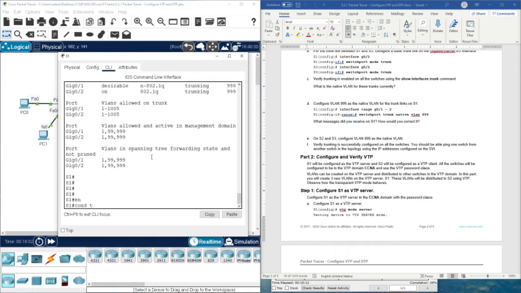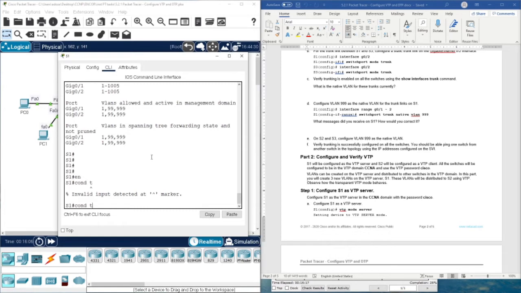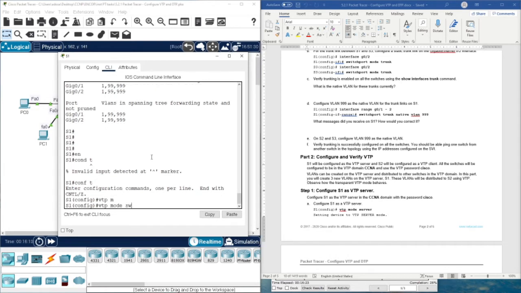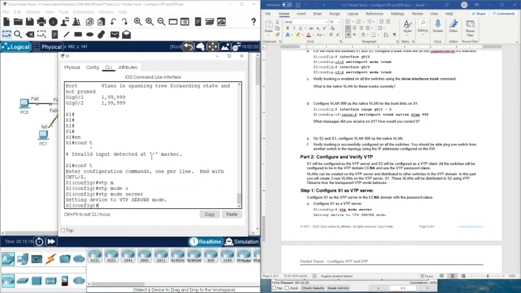We need to go to the configuration mode. And here we are going to assign VTP mode as a server. And then we need to give a domain.